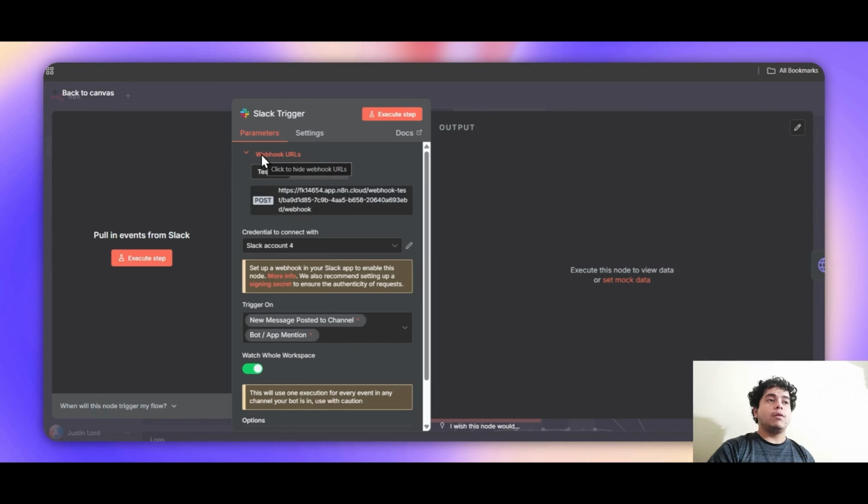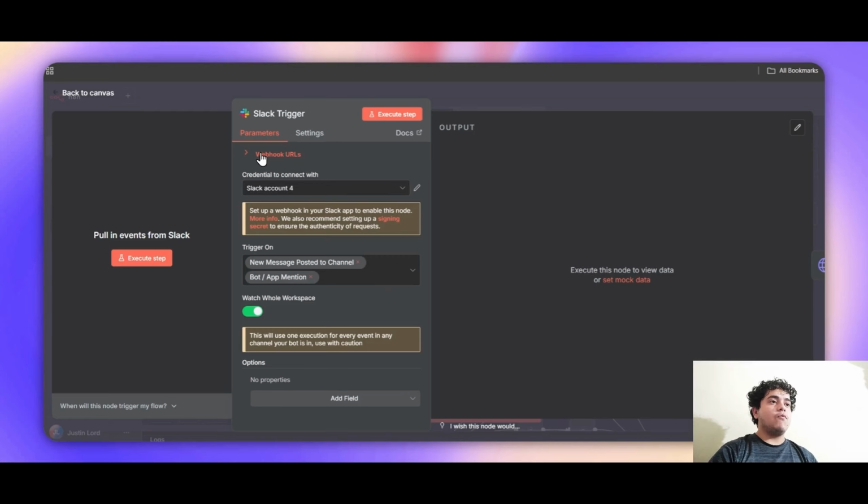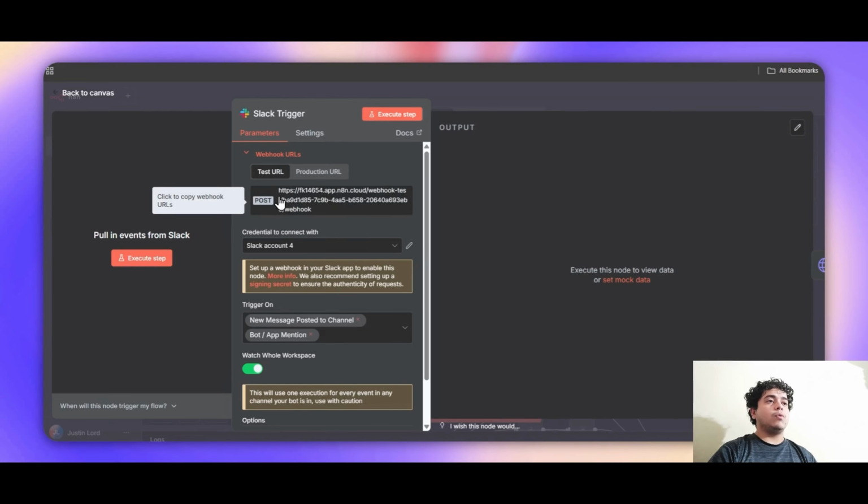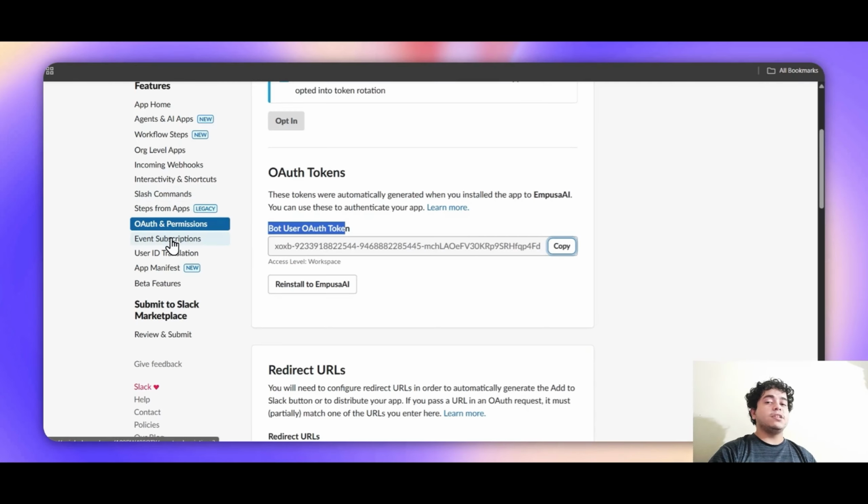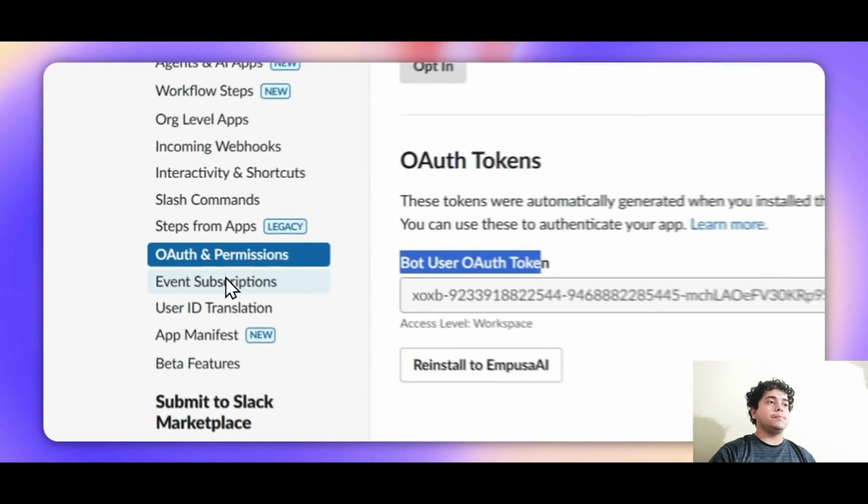Okay. So the webhook URL, you're going to need to use this in order to send requests through bots. For that, you just click webhook URLs, click this test URL and go to event subscriptions. You're going to just turn this on and put the URL here. Once you put the URL, it will show something like your request URL responded with an HTTP error. This is an error. If you go there and execute this step, and it's listening for the call, and if we retry again, as you can see, it verified.